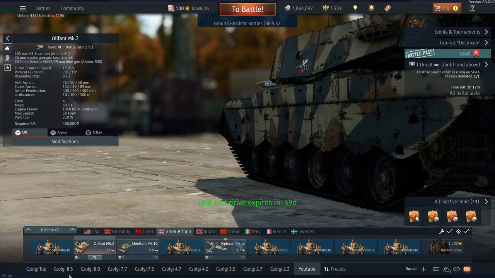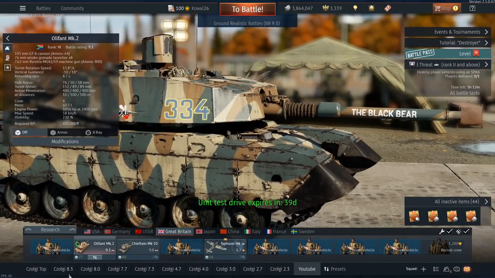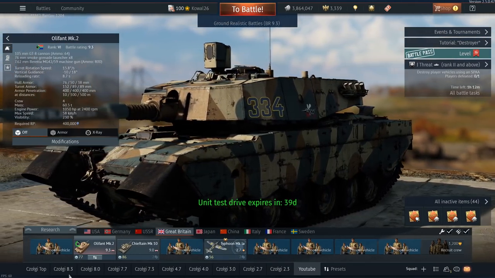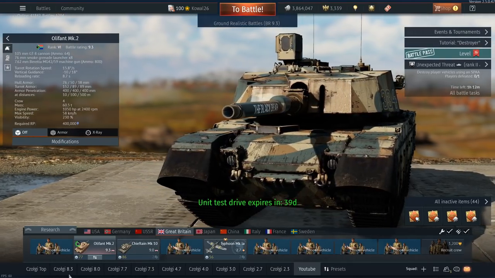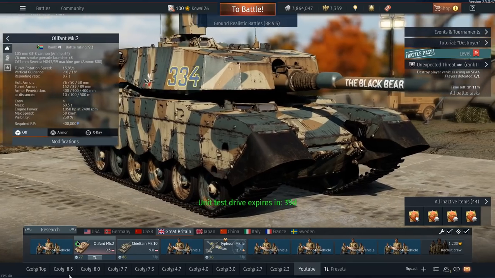And now, from the game point of view, this tank is pointless, and here's why. Just as I said, this tank is an upgraded old Olifant Mk1, and the Olifant Mk1 is basically an upgraded Centurion. As much as I love Centurions, this Mk2 is just not enough to have a lot of fun.